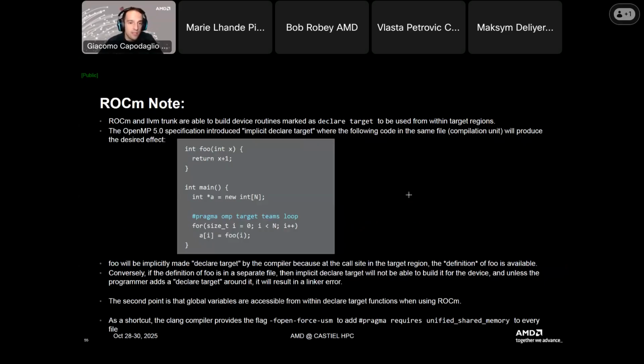And this is just a note that with ROCm, you have an implicit declare target that you can leverage in case your function declaration and definition sit in the same file where it's called from the kernel. So in a situation like this that I'm showing here, you actually don't have to include the declare target because there's an implicit declare target in this case.